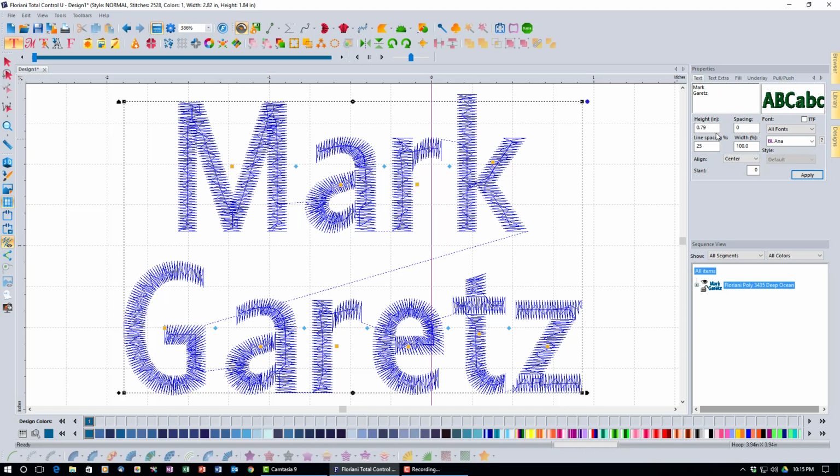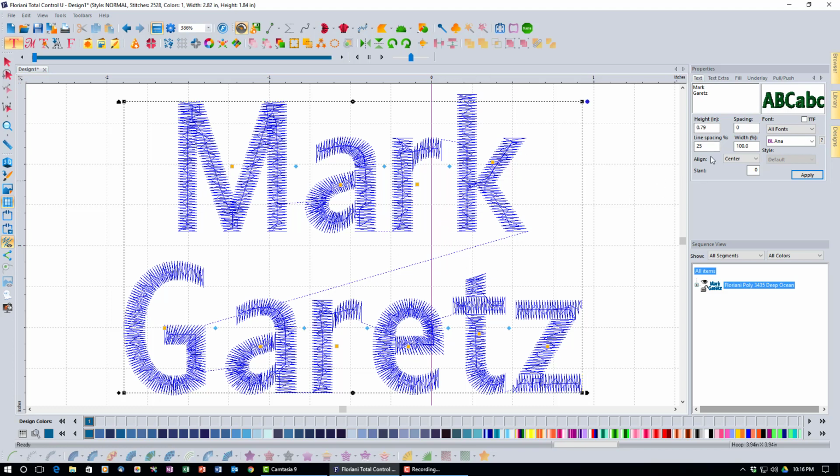And this height, by the way, is the tallest capital letter, if I didn't mention that earlier. So you might be used to, in your word processor, controlling the spacing between the lines by putting in a blank line. So in other words, pressing enter and then pressing enter again and putting in another line of text. And a lot of us still do that. But that's not the best way to do it. You get finer control over this by putting in a line spacing number. So I can put in a bigger number or a smaller number.